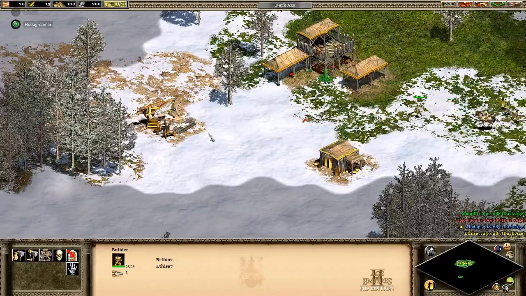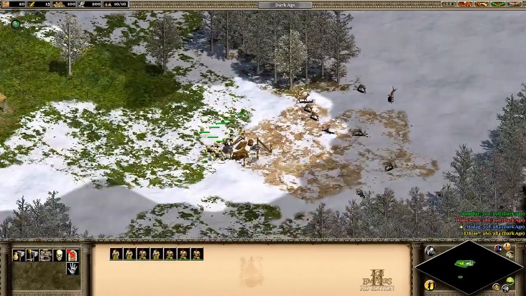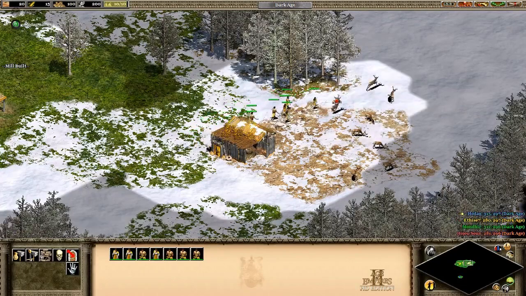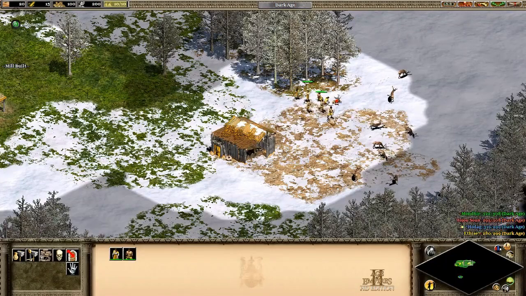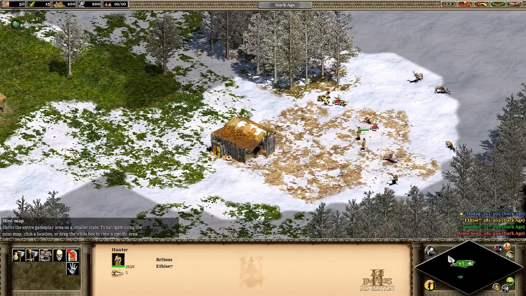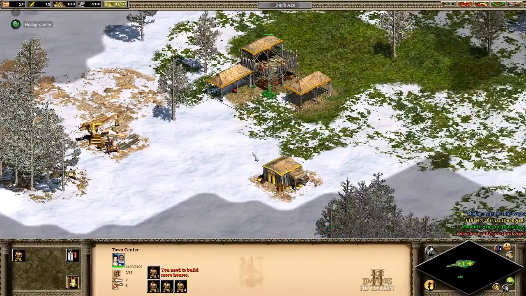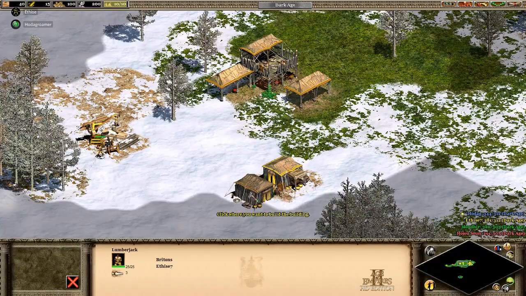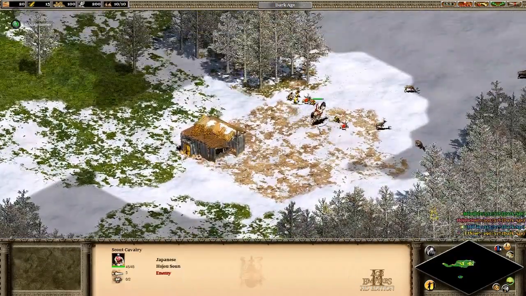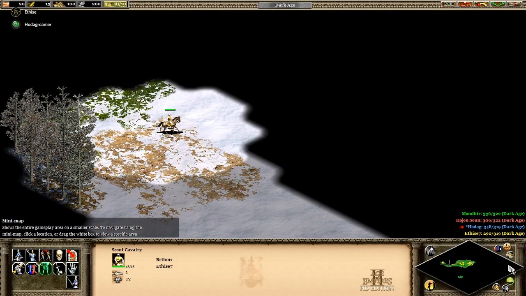Hey, William. Where are you? Oh, found him. Yay. Okay. At least I found one. Let's see if I can do this better than last time. Raid's already scouted me. Which means they must be quite close by.